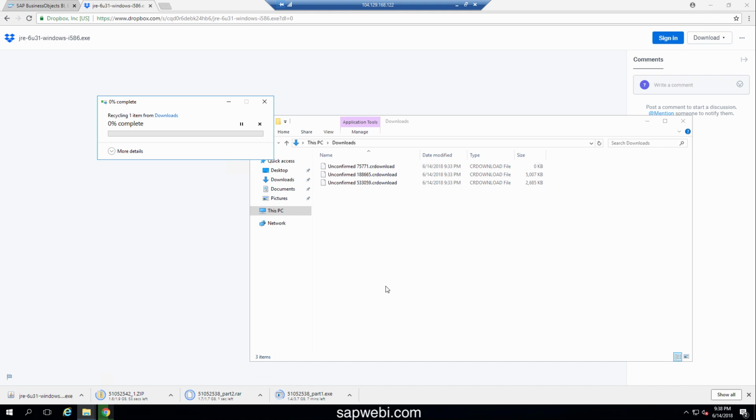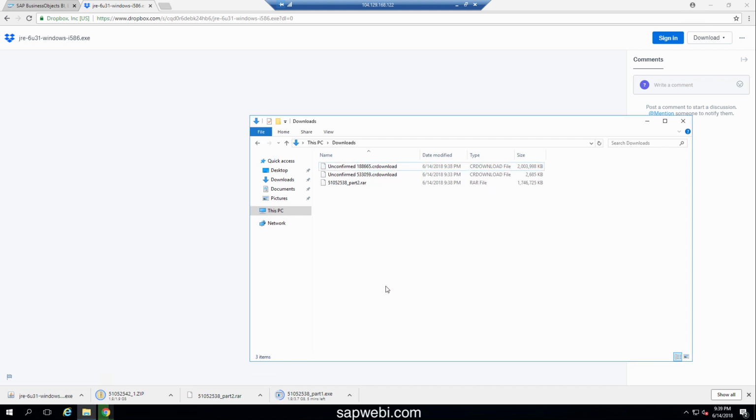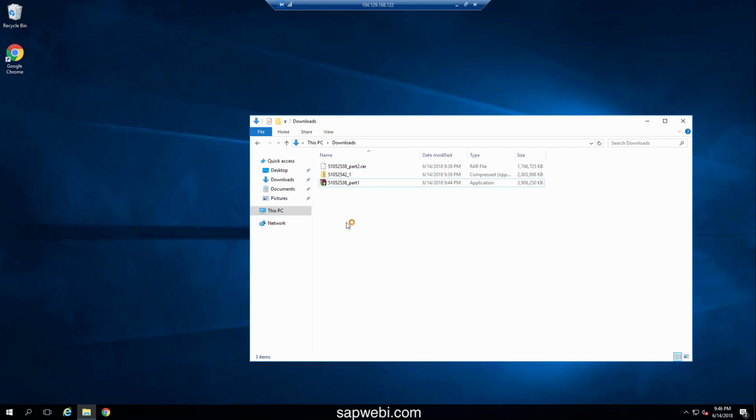All right, we'll just fast forward a bit. Okay, so your files should look just like this when the download completes. To get this kicked off, let's double click on that underscore part1 file. This is the server extraction file. If for any reason it doesn't pop up automatically, you'll see the little icon there at the bottom left of your screen. Looks like a bunch of books. Go ahead and give that icon a click.